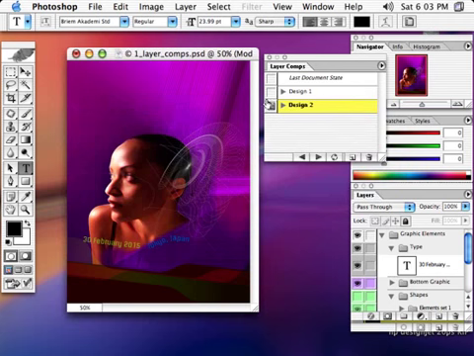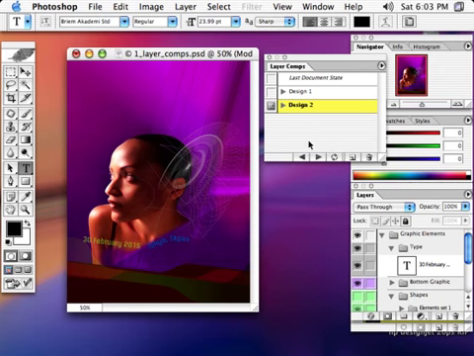At any given time, we can go back and see what it looked like with Design 2 versus Design 1. So now this is what Design 1 looked like, and now we can go back and see what Design 2 looks like. And we can save as many different layer comps as we want. Now, layer comps are one thing, and that basically ties into Photoshop and being able to show your customer or your client what the images look like on screen just by turning on and off various layers.